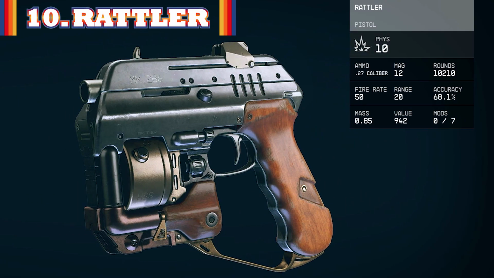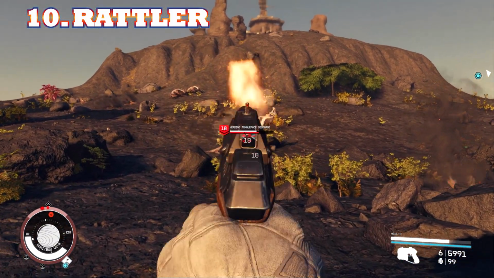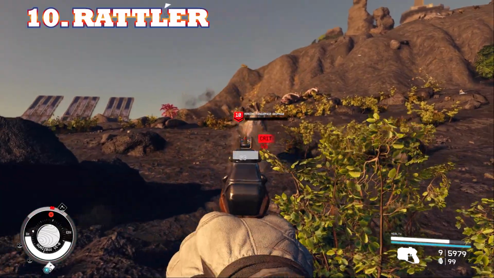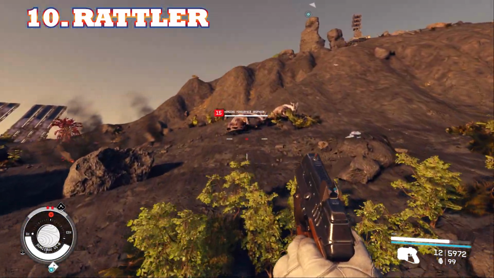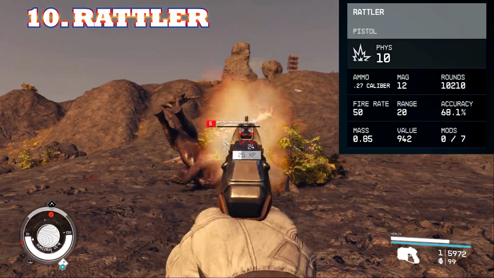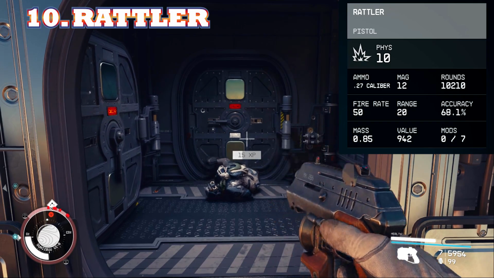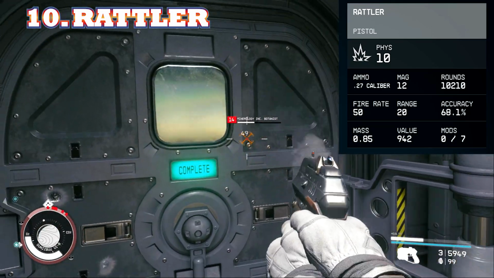Number 10 is the Rattler. The Rattler is one of the most basic weapons in Starfield, as it is one of the most fairly common pistols in the game, but as you can see, it works fairly like the EON, which we'll cover later in the video, but there's nothing special about this gun except for its modification ability and upgrade potential. This pistol has a physical damage output of 10 and a fire rate of 50 with a mag size of 12 and a range of 20. As you can see, there's 0 mods equipped to this gun, so it is up to you, the user, to equip mods however you see fit, according to your playstyle.